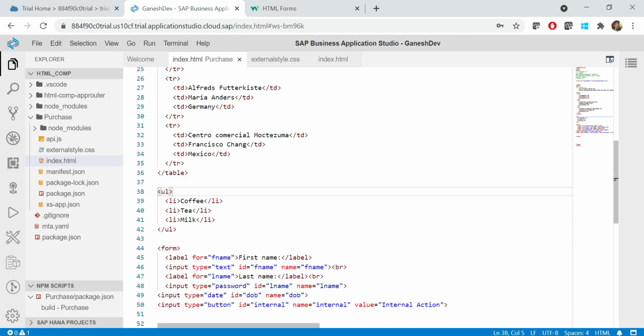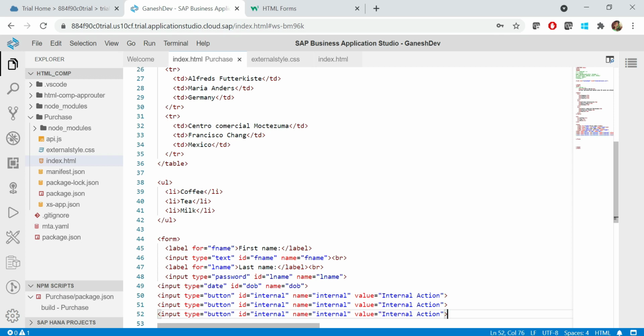So next I'm going to have the same kind of button. I'll do one thing. This is my inline action. Like in the same line, I'm going to provide an action, inline action. This is internal and this is external. So the ID I could also change.